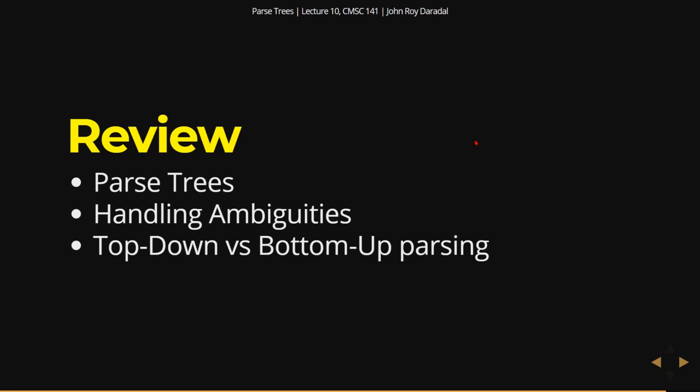But you have to provide disambiguation mechanisms like precedence and associativity. And then we also discussed the difference between top-down and bottom-up parsing, wherein from top-down, you start with the start symbol and try to derive the string going down, whereas in bottom-up, you start with the string itself and try to replace it with previous sentential forms, and your goal is to eventually find the start symbol. Okay, so that's it for this video.